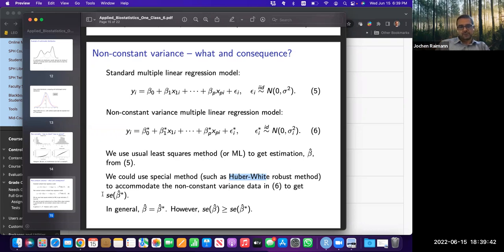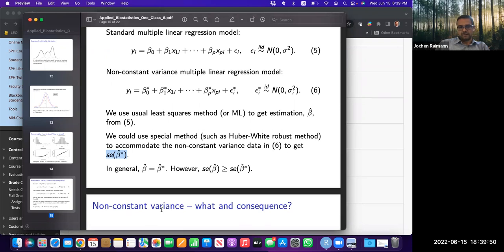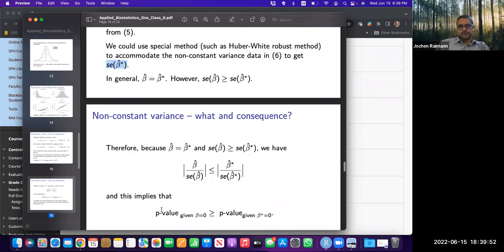It gives you a robust standard error that gives you the possibility to estimate your beta hat more precisely, because it affects the standard error. It's not accuracy, it's actually precision. So the estimate per se is not changing, but the standard error estimate is changing, and therefore you would display it with standard error of beta hat asterisk.